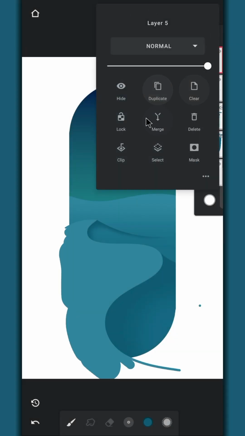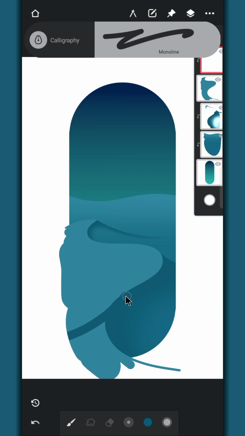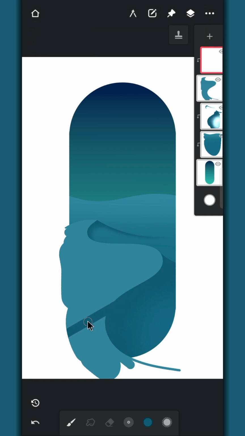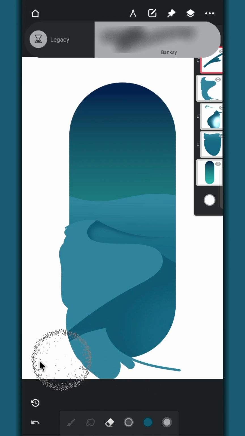Unclip the top layer, and create a clip layer for it. Draw another edge here. Erase it partially and soften its edges.